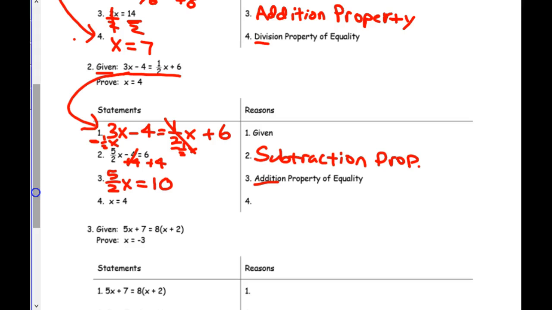Now look at step 3 to step 4. All that happened was 5/2 went away. Now let me ask you, how do you get rid of a fraction? Multiply by what? You flip it. What do you call it when you flip a fraction? It starts with an R. Reciprocal. Y'all heard that word before? Reciprocal is when you flip a fraction. So we're going to multiply by the flip of 5/2, which is 2/5, on both sides. When you multiply by the flip, it cancels out the top and the bottom. Now I just have x. And then 10 times 2 divided by 5 is 4. Okay? So what did I just do on each side?